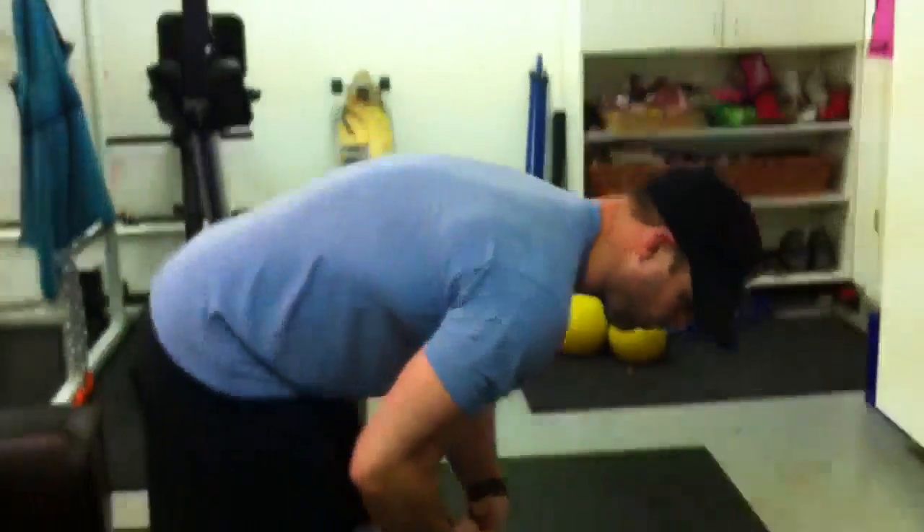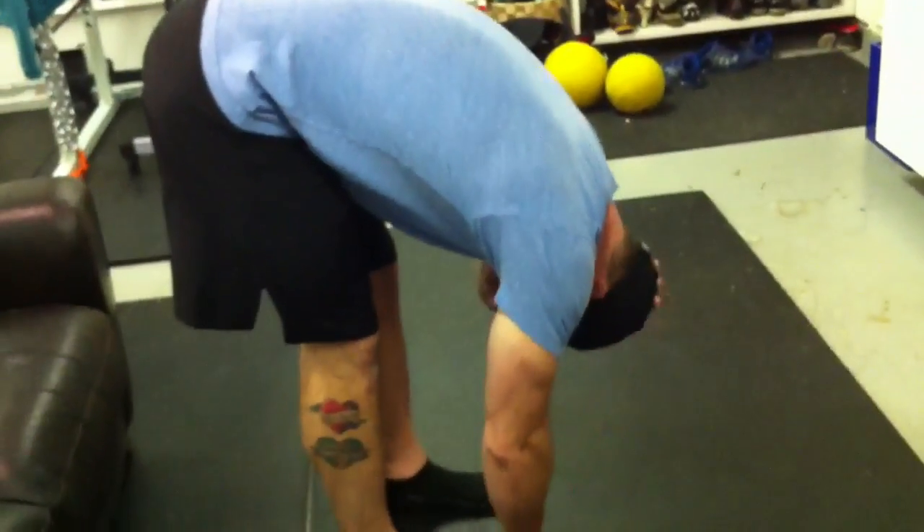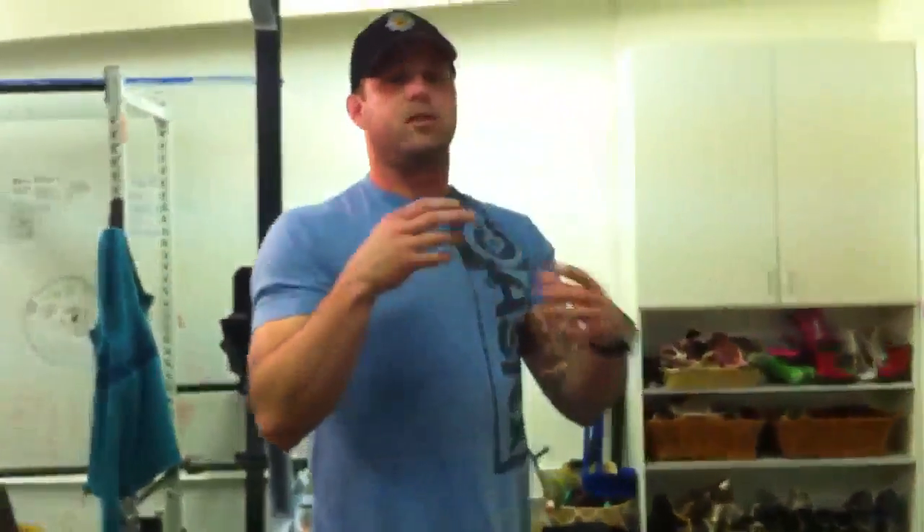Nerves run through the meat tunnels and through the bony channels. The problem as a human being is that you have a fixed-length nervous system. If I bend over and round and try to touch my head, my spinal container can get upwards of nine centimeters longer — but my nervous system remains a fixed length.